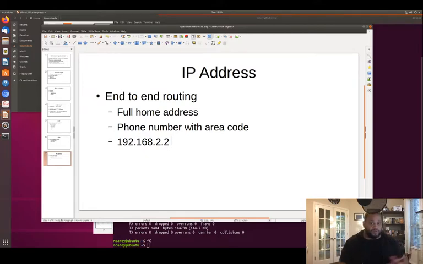Now, all this stuff is going to totally make sense, if it doesn't make sense now, because I break this down. I believe that I can talk to the smartest people that know everything, and I can break it all down. But yeah, so that's what an IP address looks like. You might be familiar with that. Back in the day, I think internet's way better at home now, but I remember people used to reboot your router because you couldn't get an IP address and all this nonsense. But that's what IP addresses are.